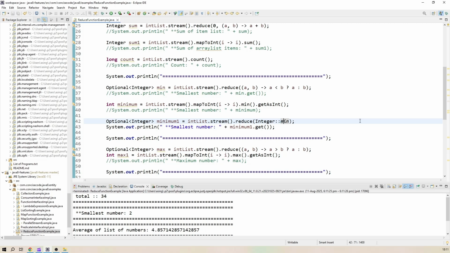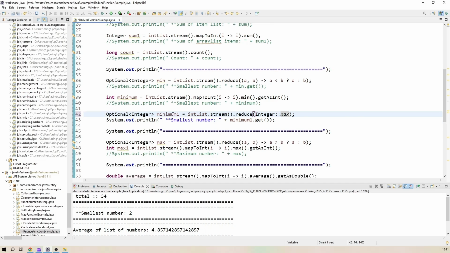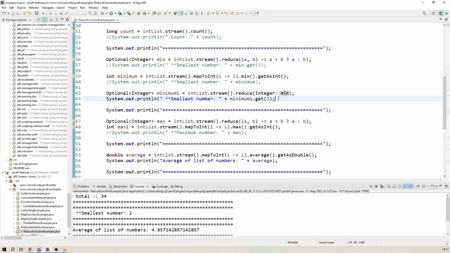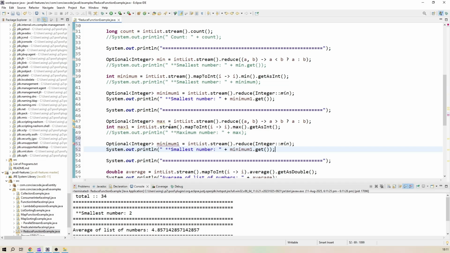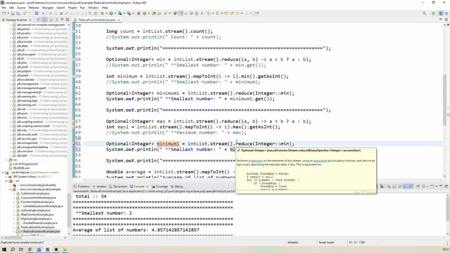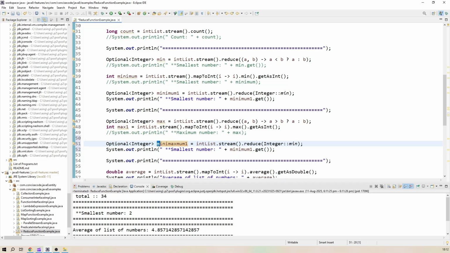Similarly, we can call the max method. Let me do it in the next line, and write maximum, or the largest number.